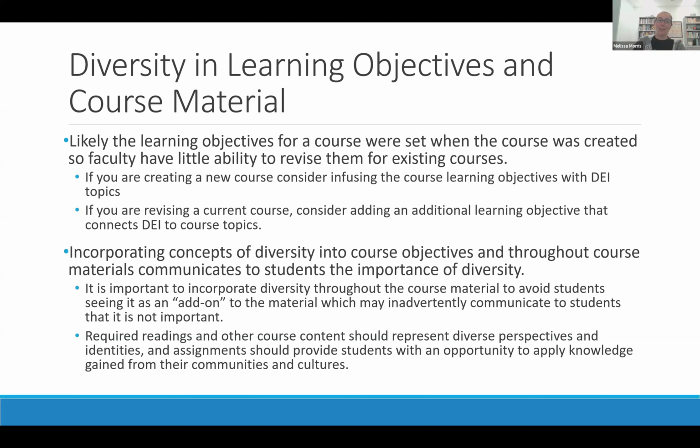So I always try to not even call out to my students, this is a diversity focused reading or whatever. But still say, this is a reading from somebody from this background and they contributed this great thing. And make sure it's throughout the course. And make sure the readings and any content, or any supplemental materials, represent diverse perspectives and people from different identities, and give the students an opportunity to apply knowledge from their own communities and cultures.